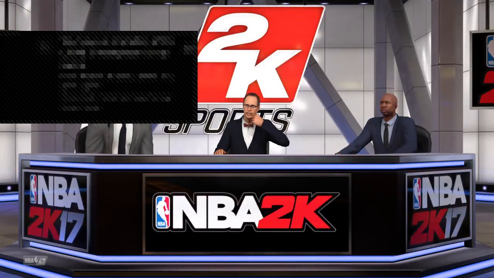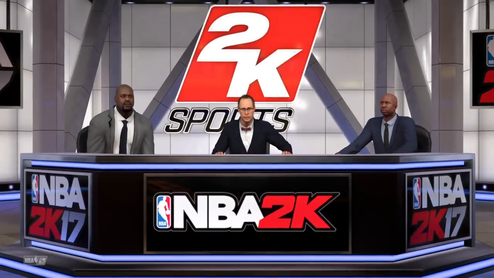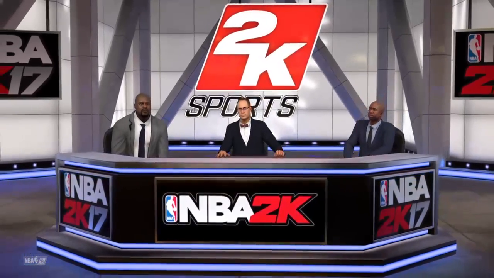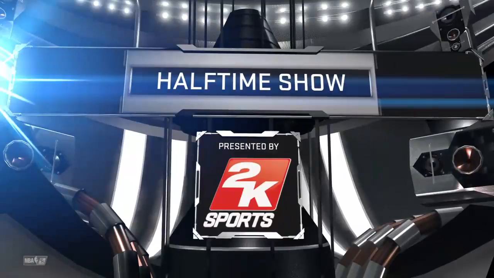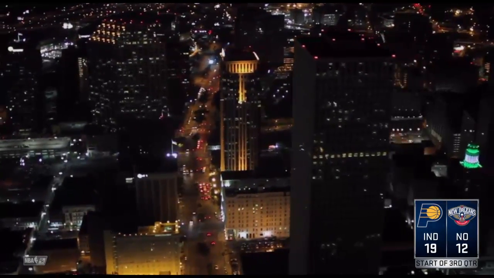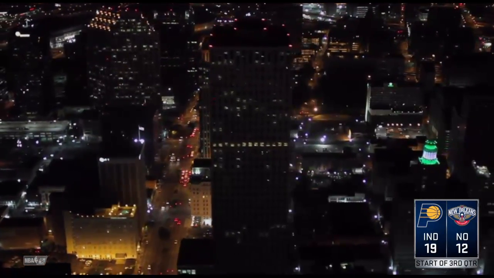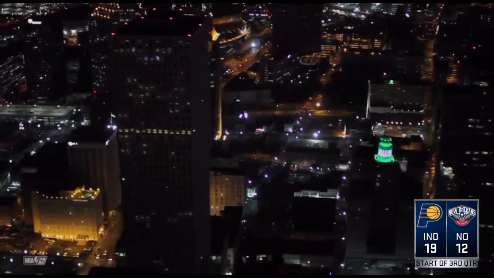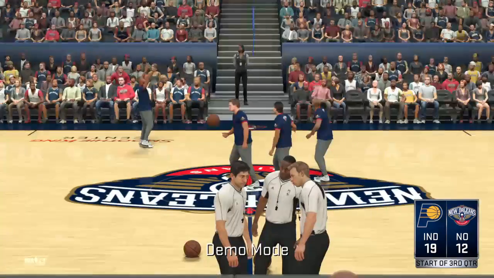That's it for halftime, as the second half is just about to get underway. See you after the game. A view from the sky above of this lovely city as we make our return to New Orleans, Louisiana. And the third quarter about ready to get underway. Bama.